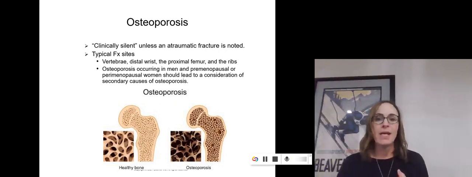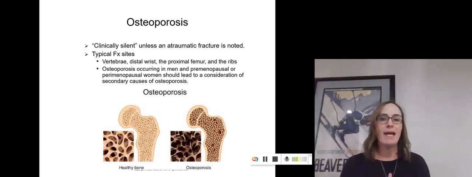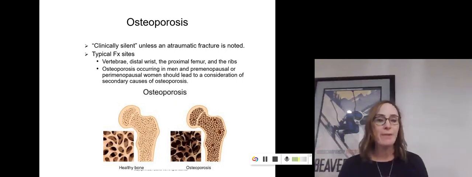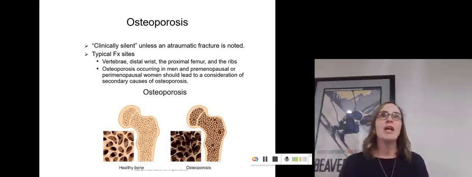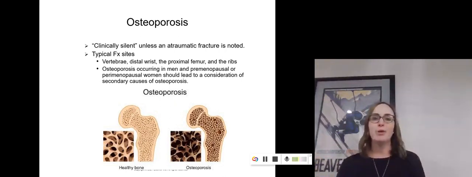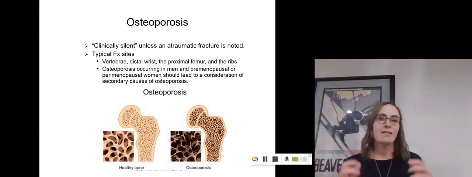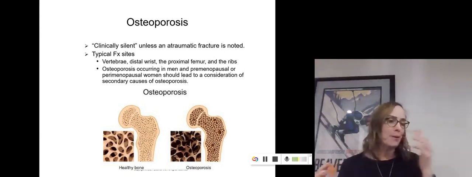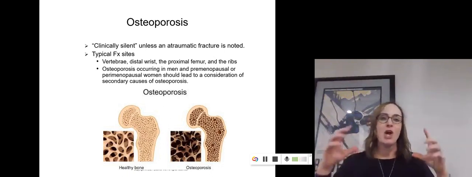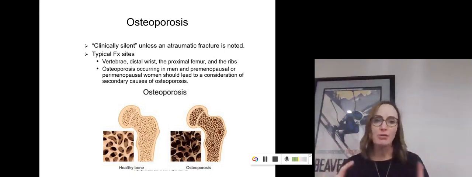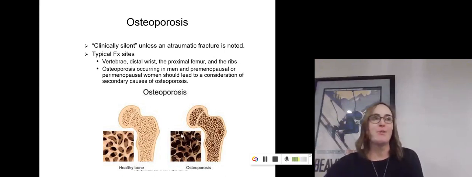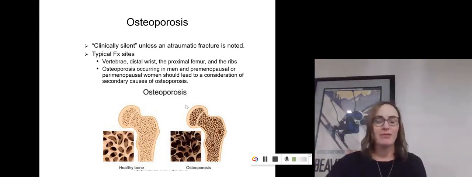Osteoporosis occurring in men and postmenopausal or perimenopausal women should lead to a consideration of secondary causes. I will never forget when I was a very new nurse practitioner and somebody had osteoporosis and I just put them on treatment. And I remember getting this letter in follow-up from the neurologist who had sent them, asking what is this person's cause or reason for having osteoporosis? And I just remember being like, oh geez, and I was in a little bit of a panic. So you always want to think it's not normal to lose bone and you should work up secondary causes.